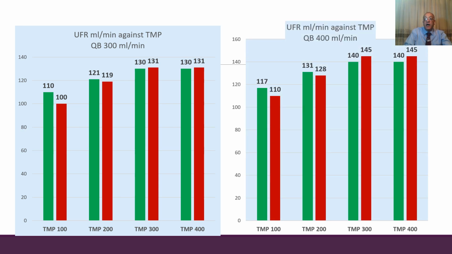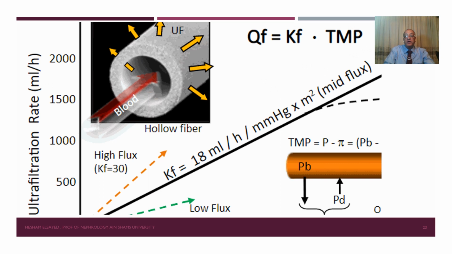When you are using a higher ultrafiltration rate, you have to use a higher blood flow. So at a specific transmembrane pressure, you have a higher ultrafiltration rate. You can overcome the KUF by increasing the filtration parameters of the dialysis station, by increasing the blood flow rate, and this is important in hemodiafiltration.